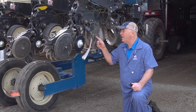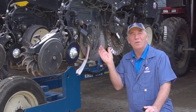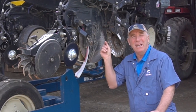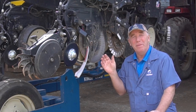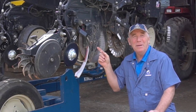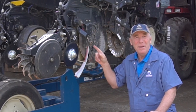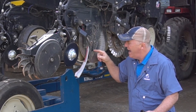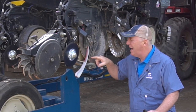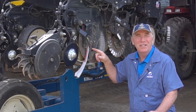Next, we focus for a moment on the seed tube itself. If you've got a seed tube that's worn, cracked, or has a bump in it, it's really going to interfere with seeds flowing properly down into the trench and will mess up your spacing. A key observation when getting ready for the field is how smooth your seed tubes are, and that your seed tube protector is not worn too much — still giving good spacing at the bottom of the trench and good protection to the seed tube.